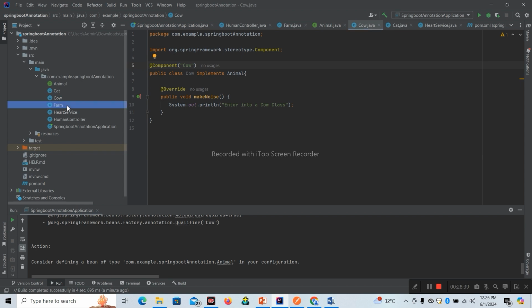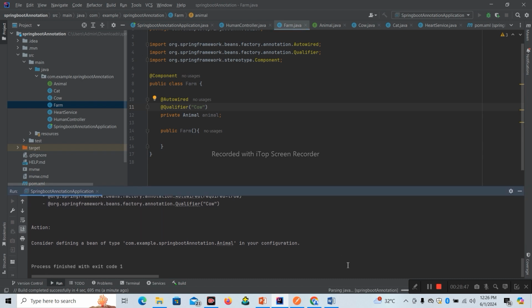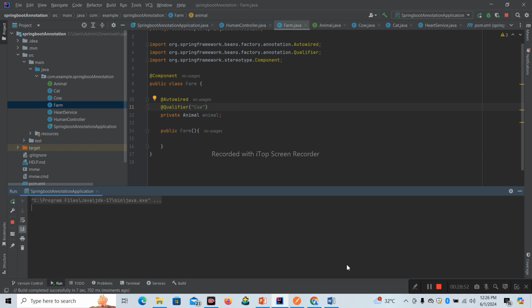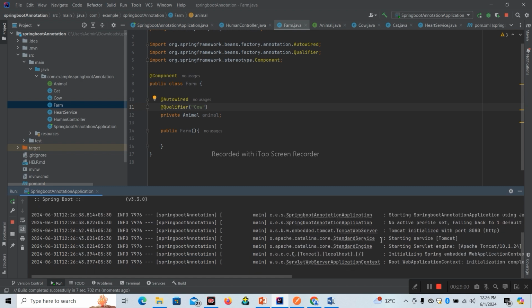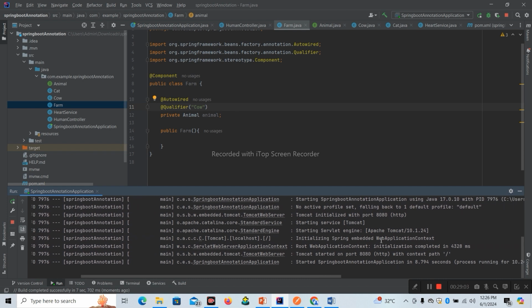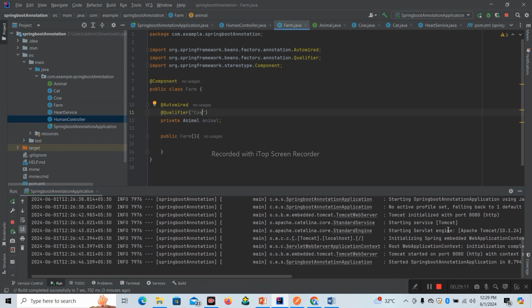So in the qualifier I have given cow, and the same name I have given in my service also. If you see, my application is running properly now by giving the @Qualifier annotation.